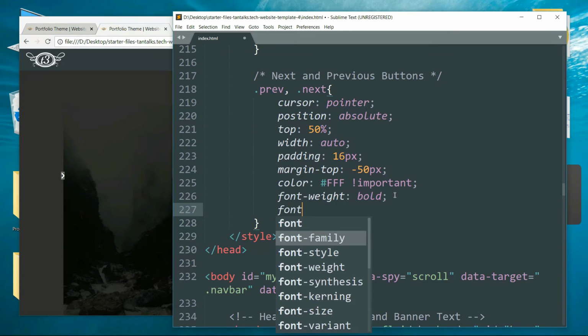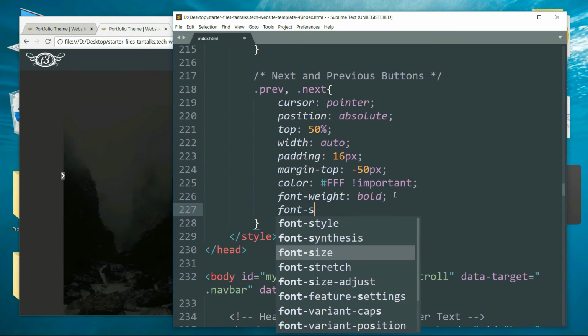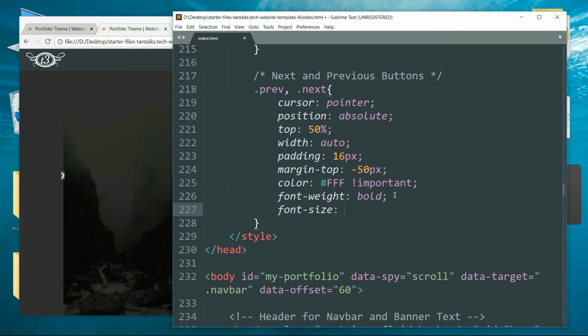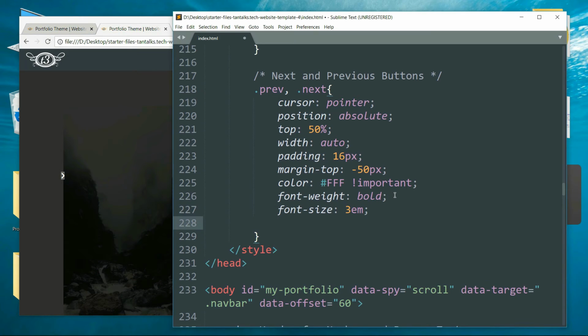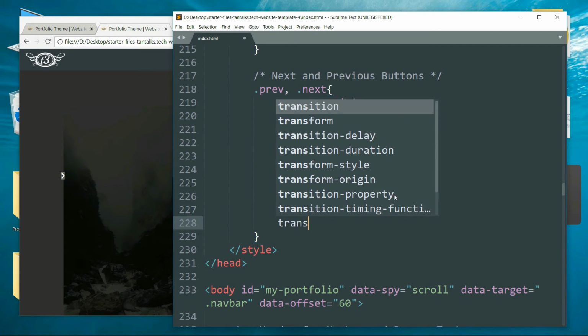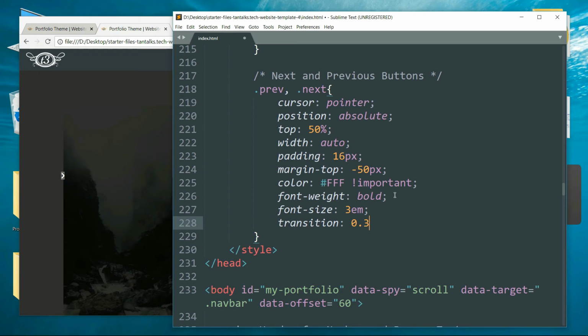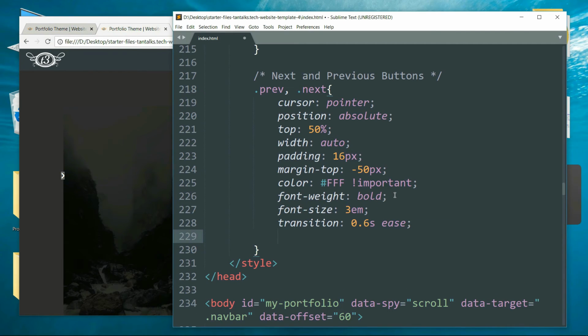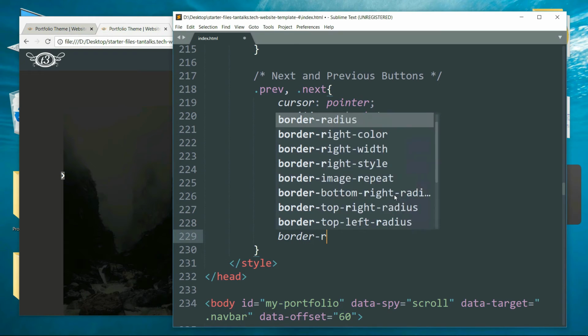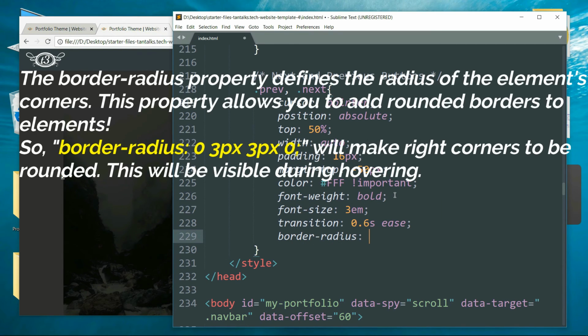Then font-size as 3em. Em is also a relative length unit. And transition is 0.3 or let's say 0.6 seconds ease. And border-radius 0 3 pixels 3 pixels 0.